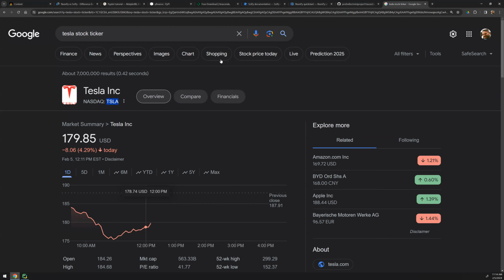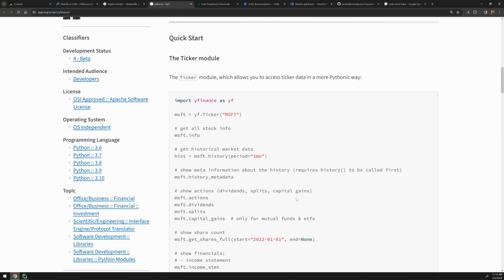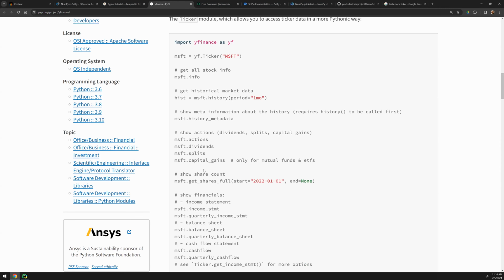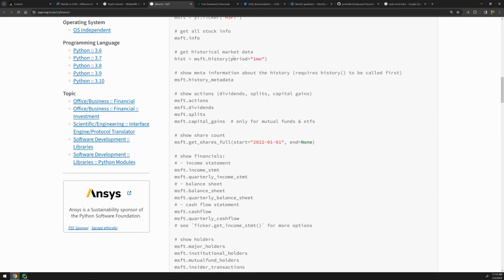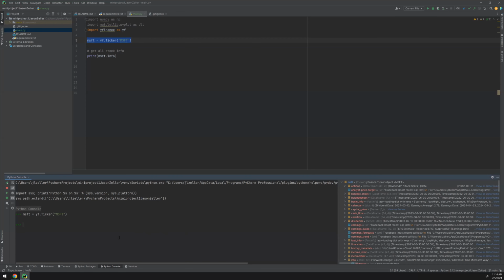Let's see what else we can see over here on the documentation for it. And that's what it's explaining here. So you can get the stock tickers, you can get the full share counts. If we wanted to get the market history data, which might be of interest to us, let's go ahead and do that, at a period of 1 month. So we're going to create a variable called hist, and that's going to call the .history in a period of 1 month.